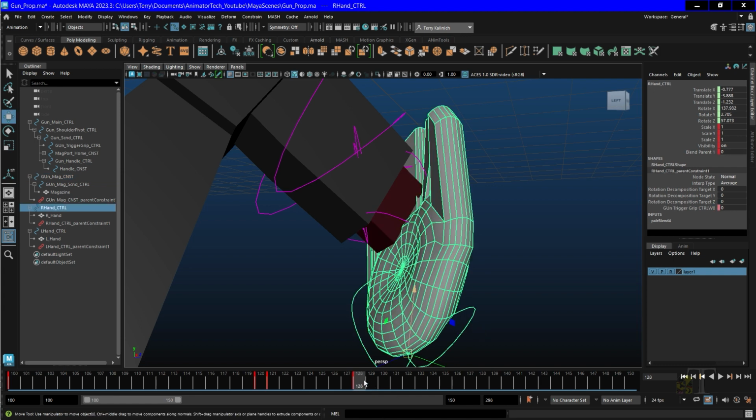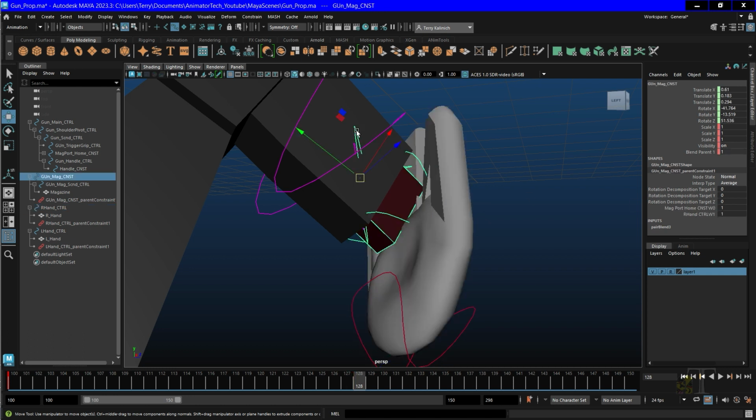So since we've already made a decision that from this frame forward, the magazine is going to be constrained to the wrist, we need to establish that on the magazine control to say, hey, from this moment on, this weight is at 1, and the magazine home position is no longer needed because it's going to be pulled out.